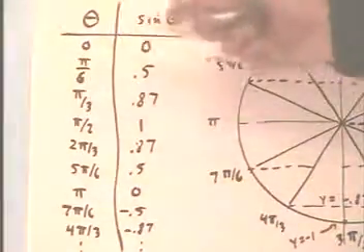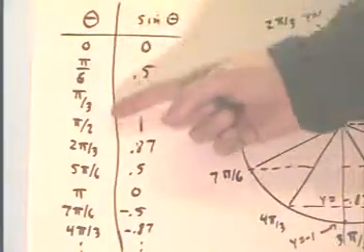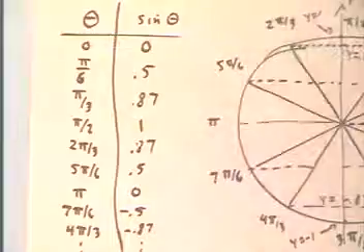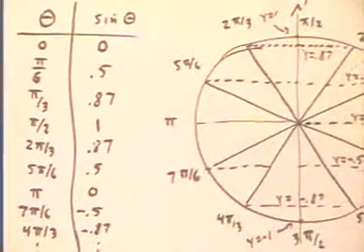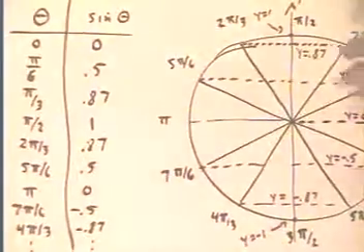Now we list the sines of angles theta from 0 to pi over 2 and beyond. Now from 0 to pi over 2 we get the familiar angles. Let's move over a little bit so we can see this figure part of it. We'll take a closer look in a minute.